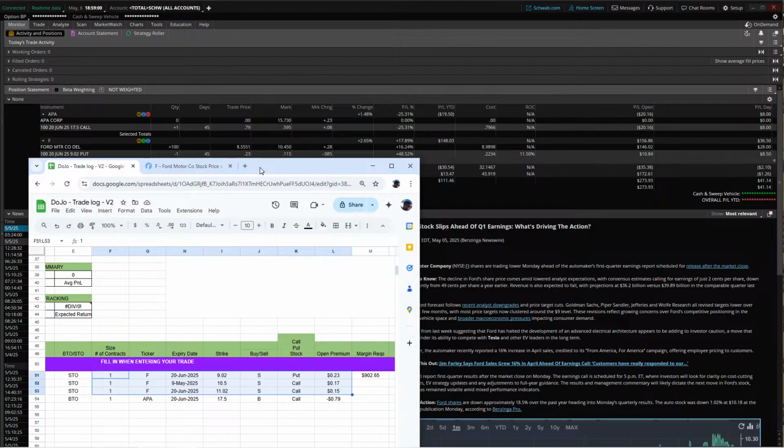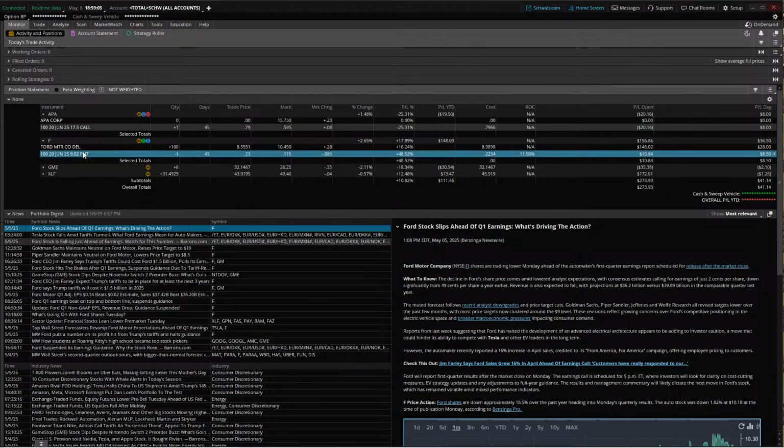So if at any point I get exercised, this contract will take away my 100 shares, and that's fine. That's why I'm also willing to take in additional shares. To be honest with you, I completely confused the two. Selling the puts is to acquire more shares. So if these got exercised at any time, I would acquire 100 more shares with the put side.